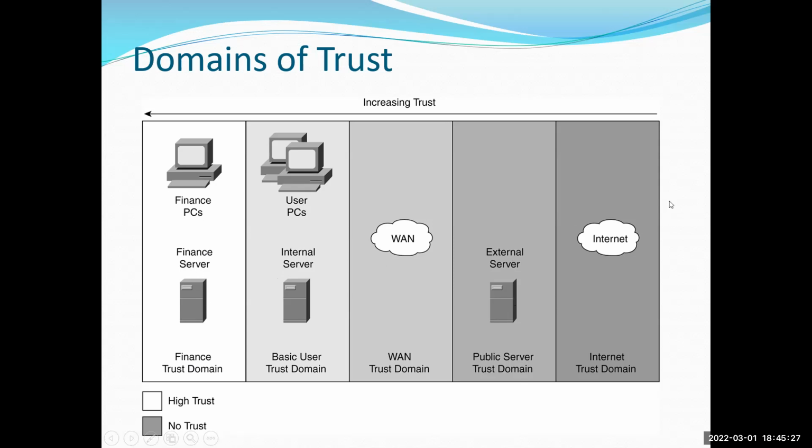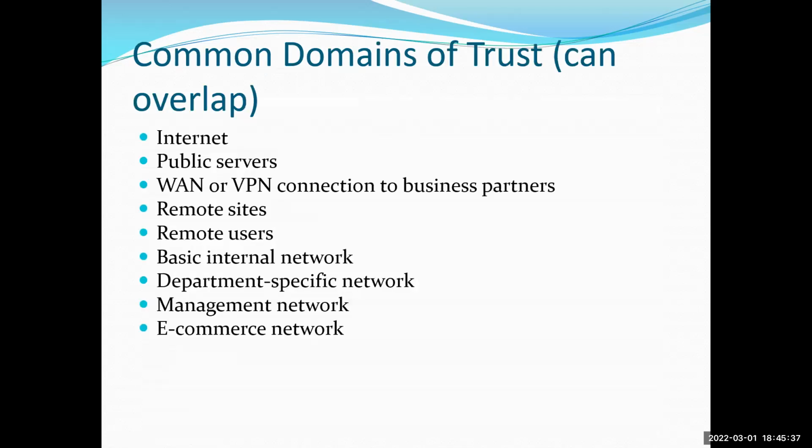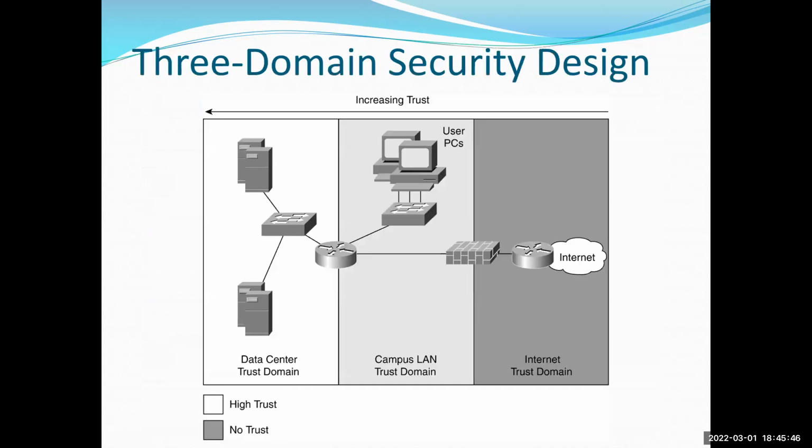So the idea is, I guess, you break it down into these domains of trust, and then from there you learn to segment with the hardware itself. So you can see here we go from this diagram where we have the common domains of trust, into internet, public servers, all of them, to something like this. So you can see now the domains of trust, you start basically choking the traffic.